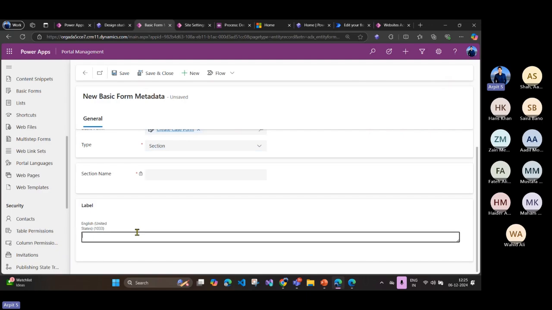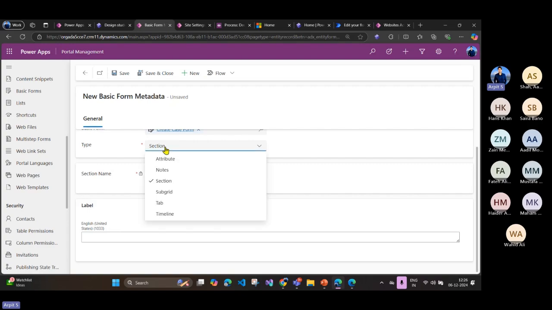So you don't need to worry about it. You don't need to write any script for that. You can simply provide your label. And the advantage of using label property here is that it supports the multilingual capabilities. Okay. So for example, if you have 5 languages enabled in your portal, then you will see the 5 different boxes here that you can provide the label, a specific label of that.